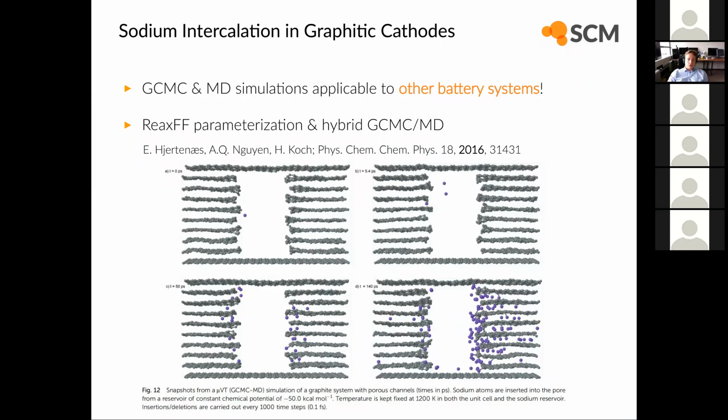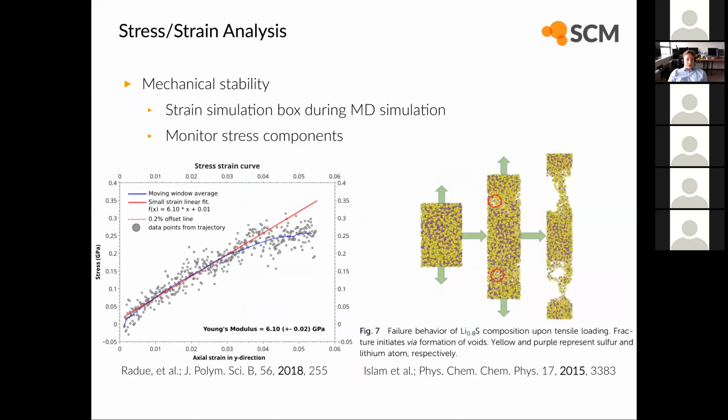It leads to mechanical changes, so basically changes in the material, and these changes also induce some stress in the material. This can also be studied with the Amsterdam Modeling Suite. In that case, we also have that on our website. There's a tutorial showing how this is done, in that case on the example of an epoxide polymer material.